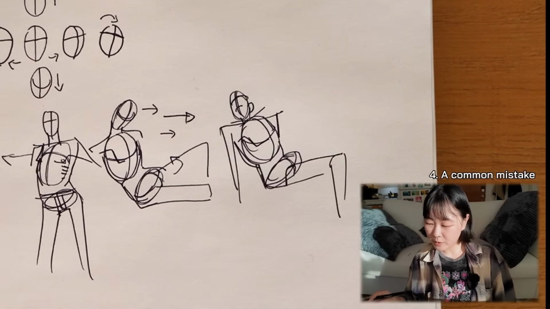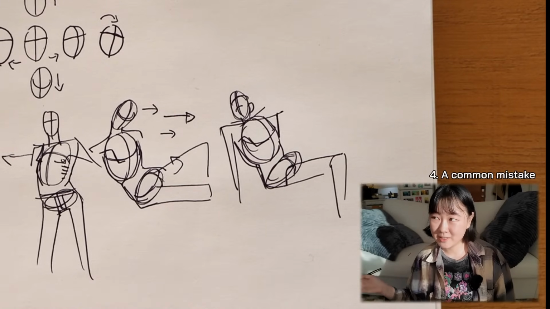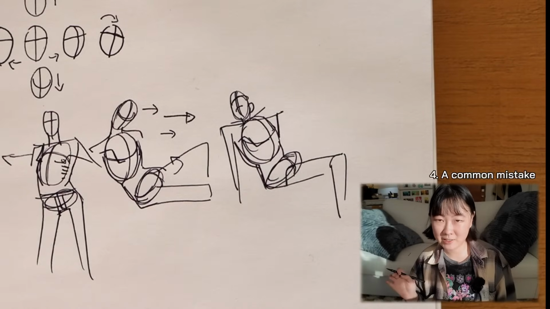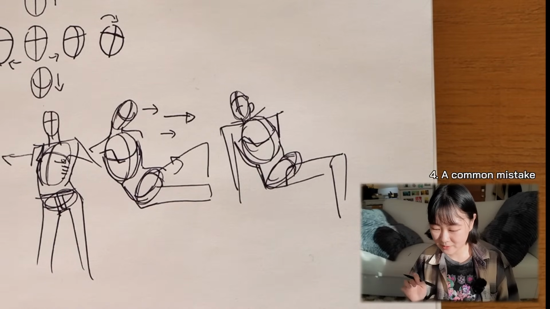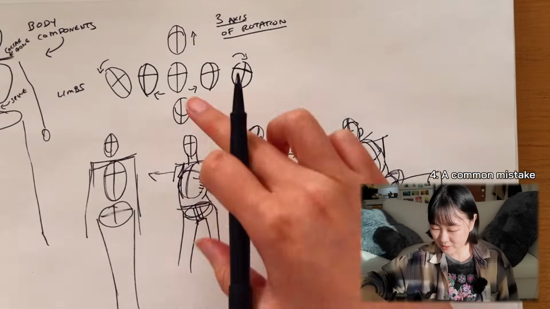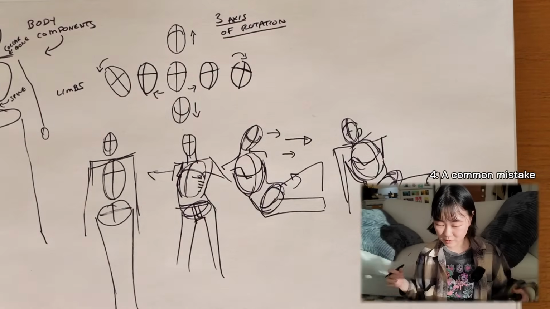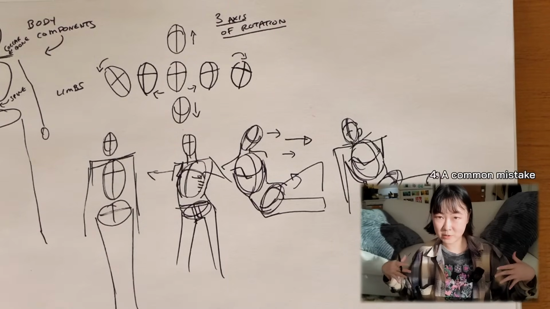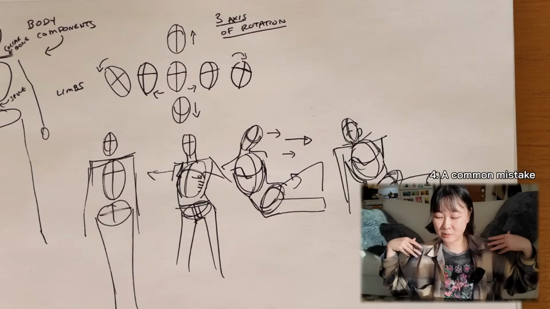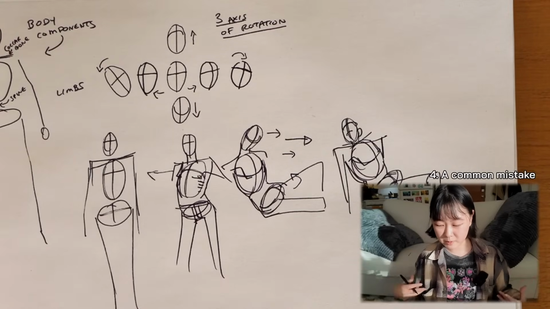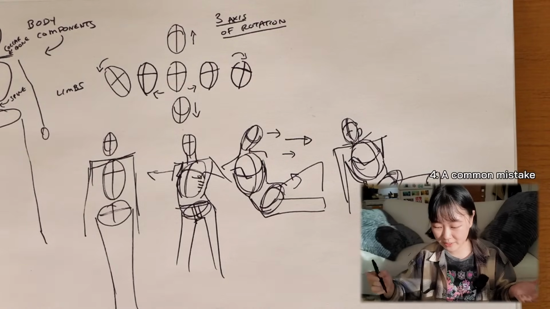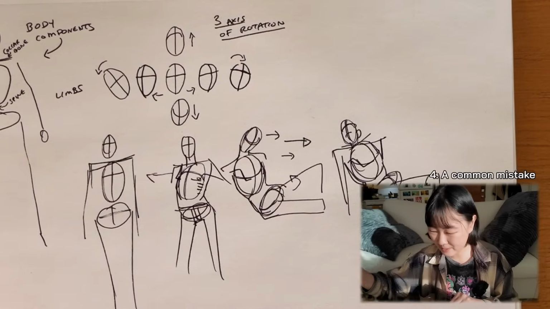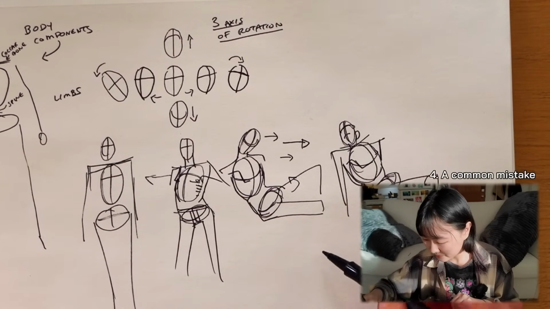One thing that is important to note is that when I assign this sort of exploration to people that I'm mentoring, they will understand the principle of drawing the head, torso, and pelvis in different rotations. But when it comes to drawing the actual body and clothes on top of that form, they just start ignoring the guidelines that they draw. So for example, they might do something like this.